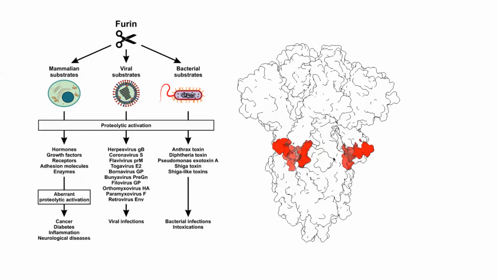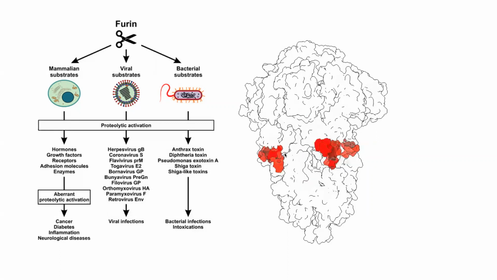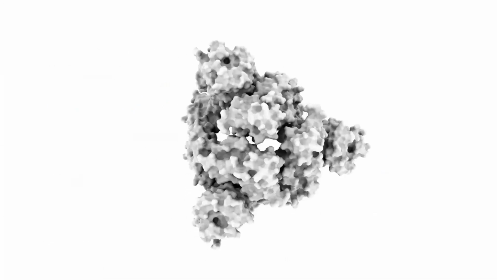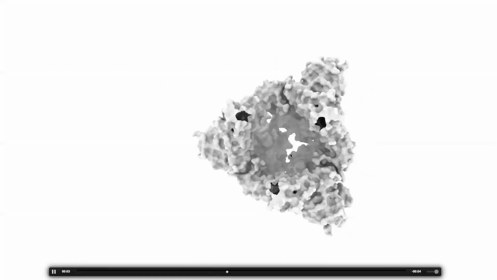The enzymatic activity of furin is also exploited by numerous viral and bacterial pathogens, which enhances their virulence and spread. So one of the key portions of this activity in terms of SARS-CoV-2 is that this specific region is important for the pathogenesis of this SARS-CoV-2 COVID-19 disease. It causes cleavage in these polybasic regions. Once they are cleaved, so they are kind of like these exposed regions, you have this top cap that falls off, essentially.